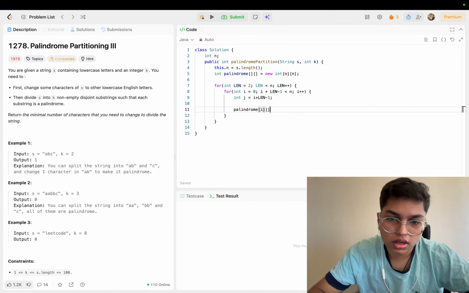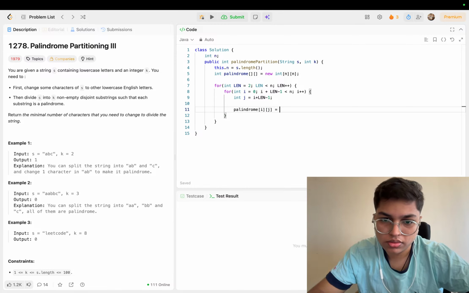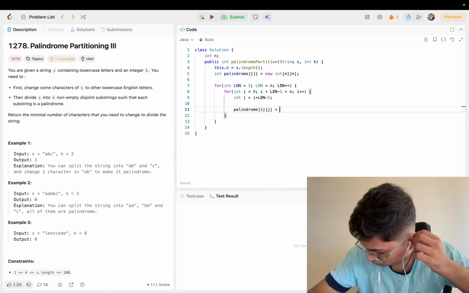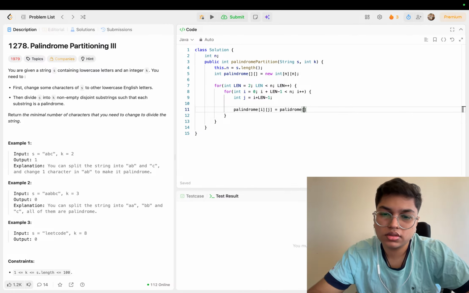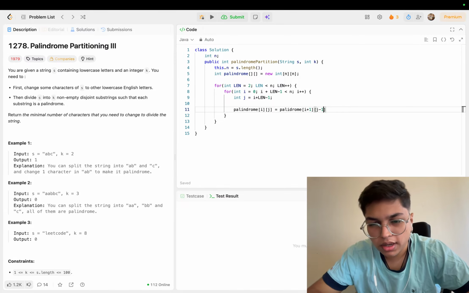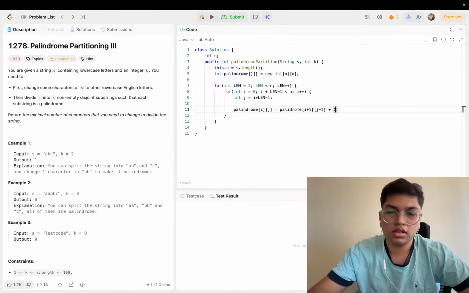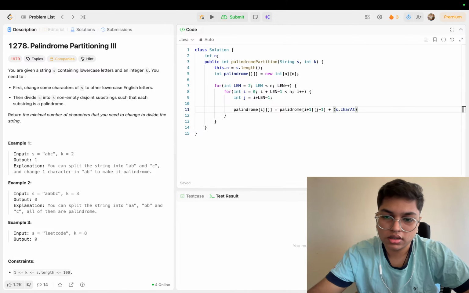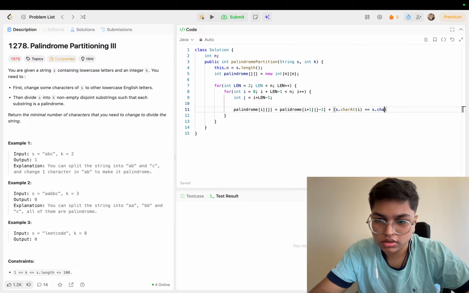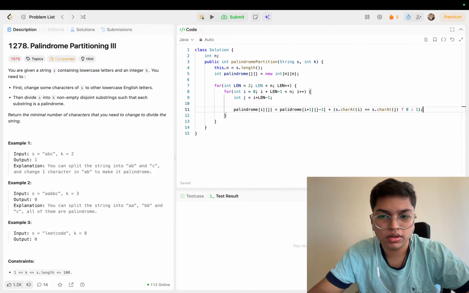Palindrome of i comma j is equal to palindrome of i plus 1, j minus 1, plus: if s dot charAt i is equal to s dot charAt j, then add 0, else we add 1 because there is a difference between them, right?